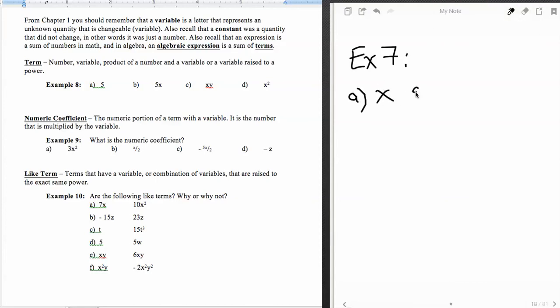And so because it's X and X squared, we have not like terms. Even though these have the exact same variables, the exponents are not the same. So these are not like terms. That's what we're looking for - exactly the same variable component.